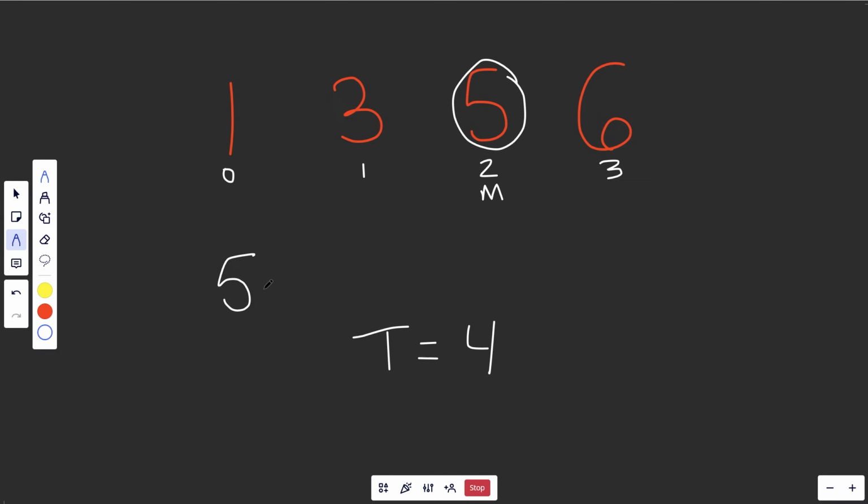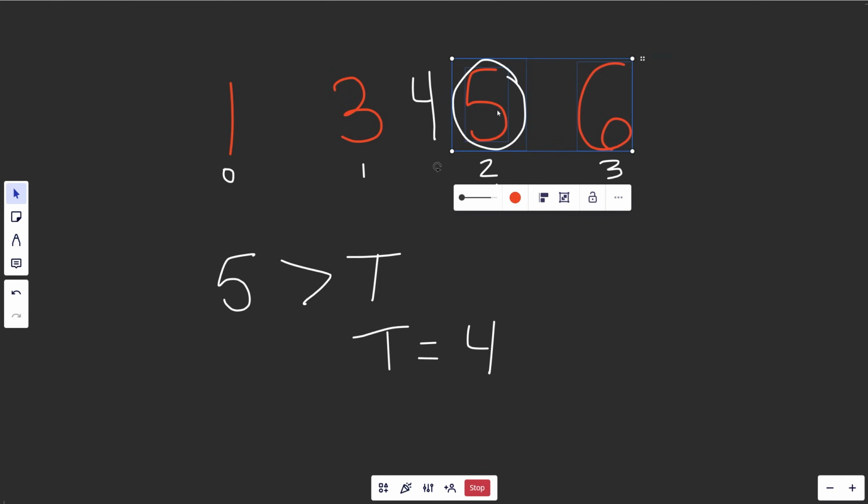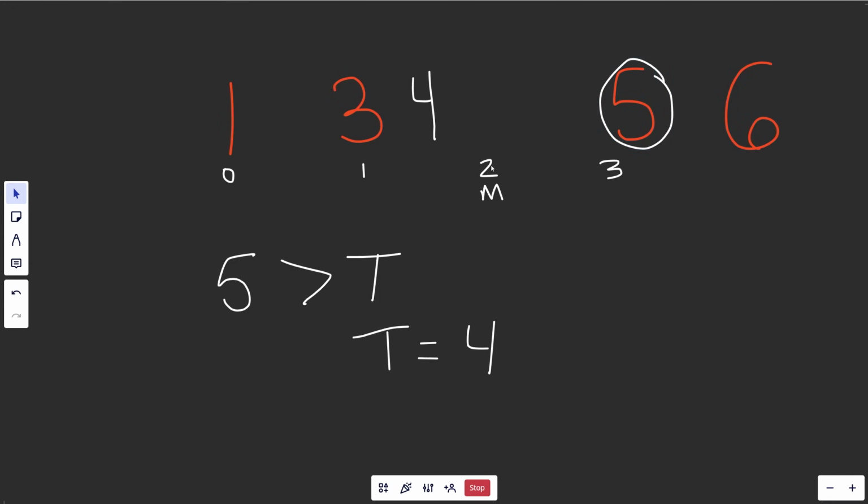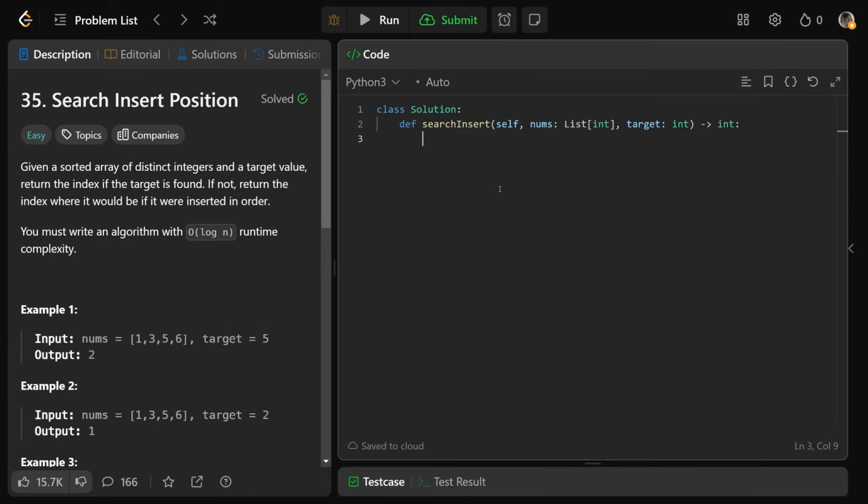Okay, so we compare this one more time. It turns out that nums at M is actually bigger than the target. And so we were on the right side of it. If we're on the right side of it, then where it should have been inserted is right here, except that's really where it already is. This is exactly where it already is. It should have been shifted like this, where these move over to here, and this is going to be right here. And so it actually keeps the same index that M already was. Okay, so let's write our code.